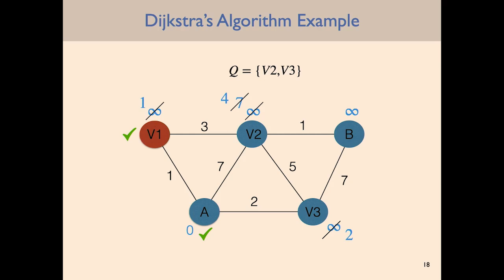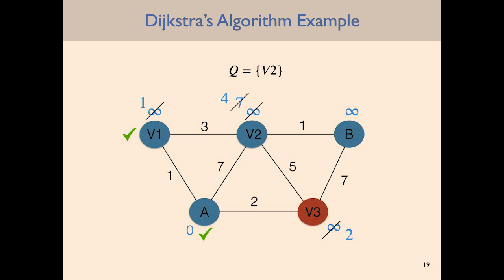So at the end of this step, we now have 2 vertices that are in the queue, V2 and V3. Again, we go through the queue and find the vertex that has the smallest estimated cost to come. So V2 has a cost to come of 4. V3 has an estimated cost to come of 2. So the vertex that we're going to take out is the vertex V3. So let's go through the same process again. V3 has 3 neighbors. So A, which is already fully explored, already dead, so we don't need to worry about that.